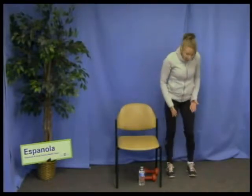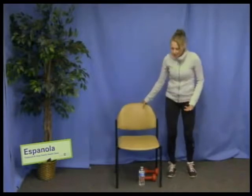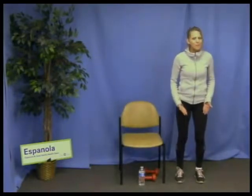Fantastic. Another one that really helps us with our ankles is the toe taps. Also can be done seated, right? Just as well seated or standing, your choice. Good. And since we're doing those, we might as well warm up our shoulders.